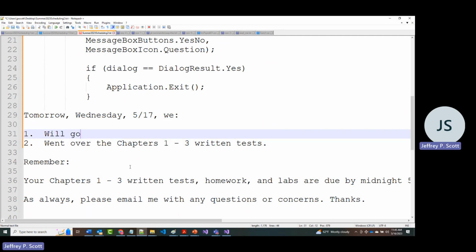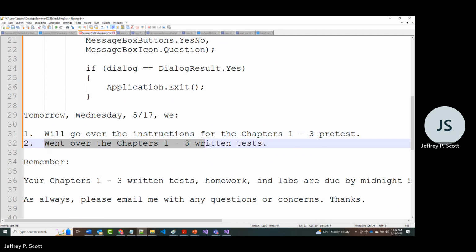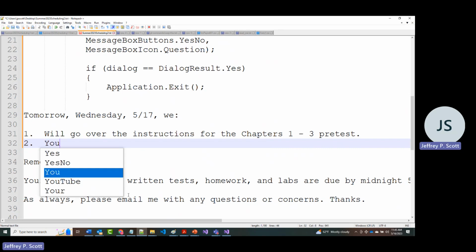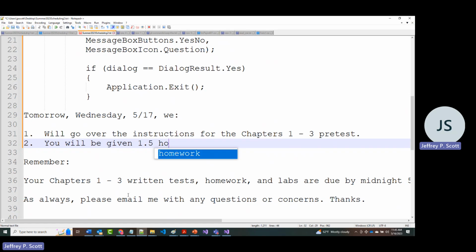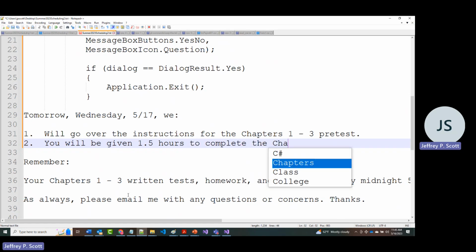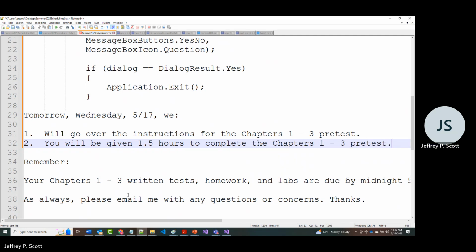we will go over the instructions for the chapters 1 through 3 pretest. You will be given 1.5 hours to complete the chapters 1 to 3 pretest.